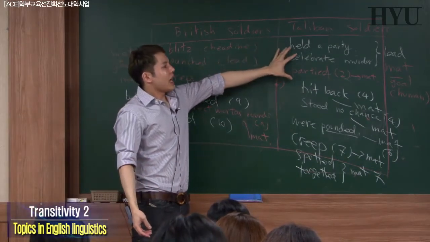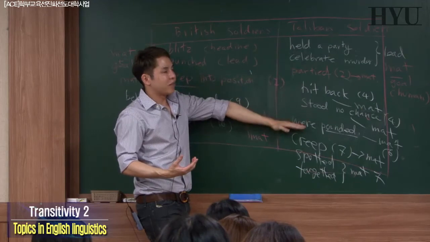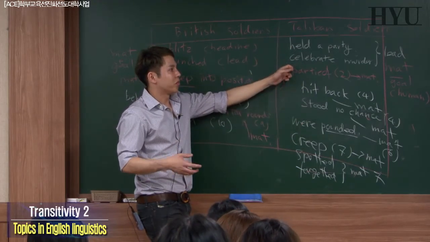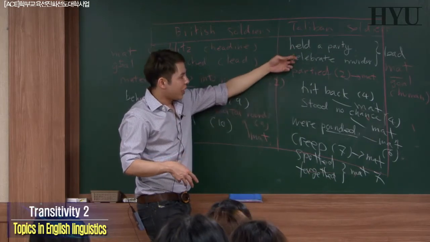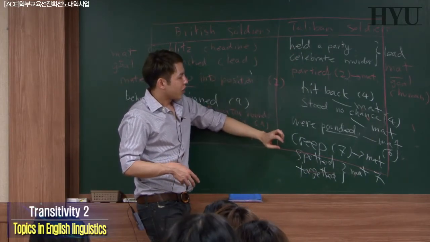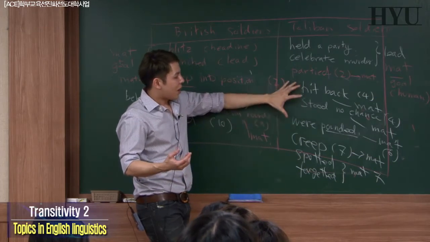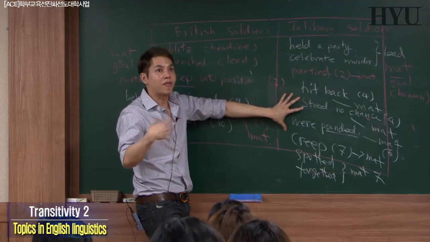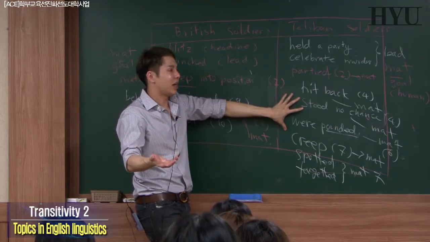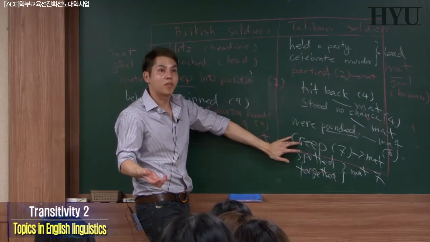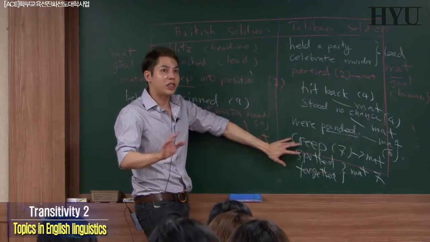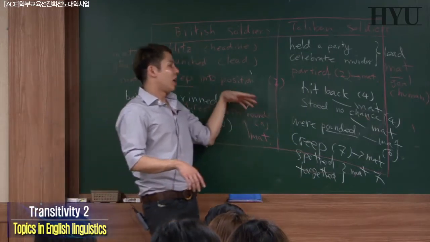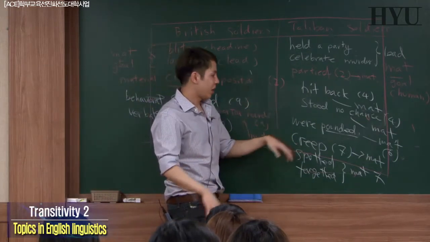Whereas on the other side, although it's true that we see a lot of material processes, the ones we see are only about partying, about celebrating, about standing no chance, about trying to hit back, trying to creep, but just attempts, efforts without any success, right? Try to hit back, try to creep, for example. We see no achievement of any sort. Whereas on the British soldier side, we see a lot of precision, right?